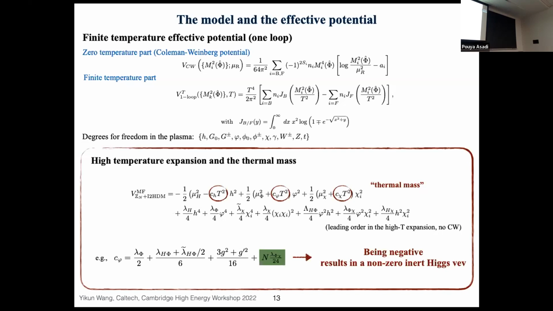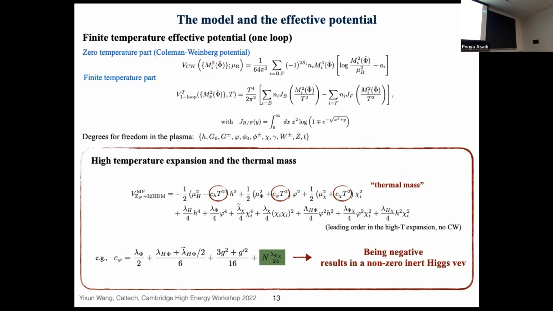So with that, I land with this very nice finite temperature potential from the one-loop contribution, where we recover your favorite thermal masses. We have thermal masses for all these three scalars here. But the one I want to focus on is, of course, the thermal mass for the inert doublet. And you can see the last term plays a role here, which is a coupling between the inert and the scalar, with a multiplicity of the number of scalars in your model.